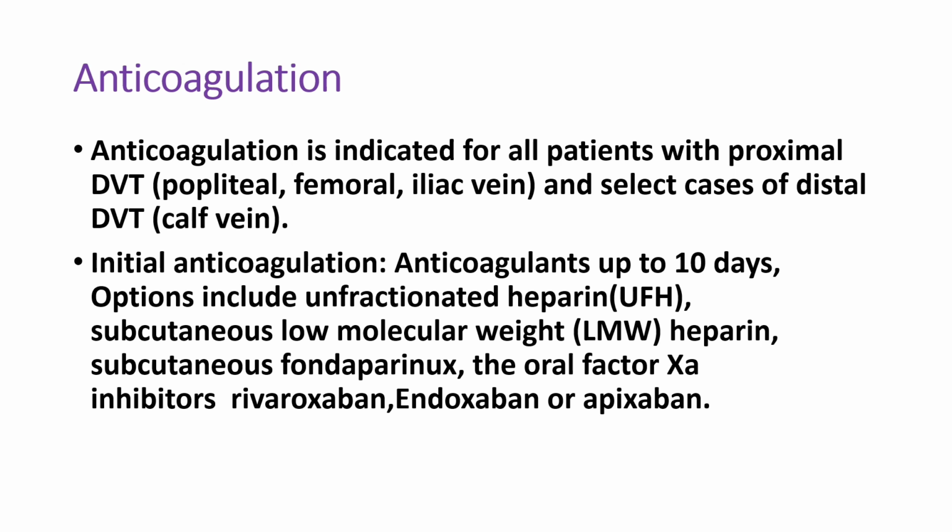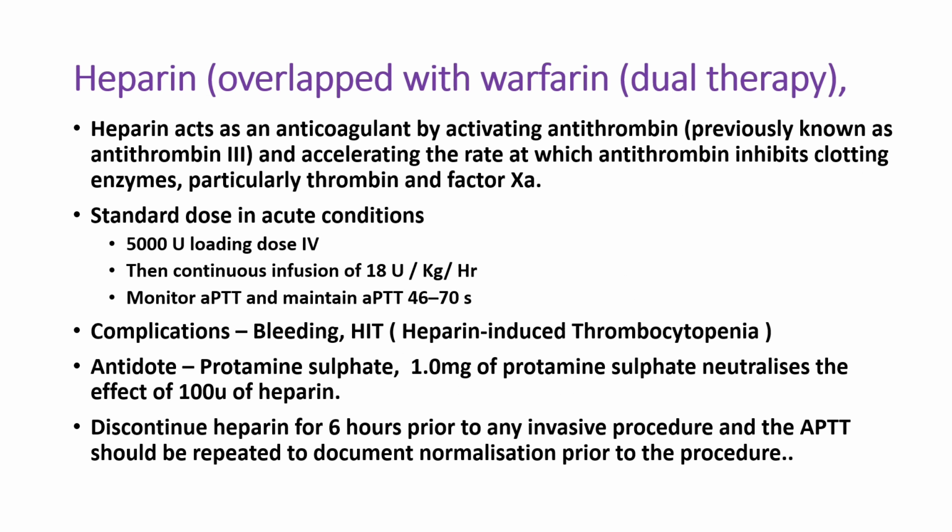Anticoagulation like heparin should be given for the first 10 days, then we can continue with warfarin. The most commonly used drug for anticoagulation is heparin. It acts as an anticoagulant by activating antithrombin 3, and accelerating the rate at which antithrombin inhibits clotting enzymes, particularly thrombin and factor Xa.